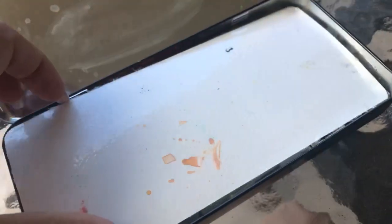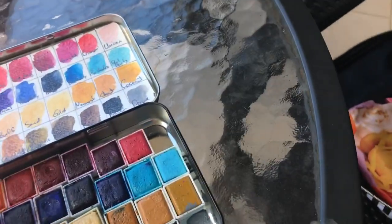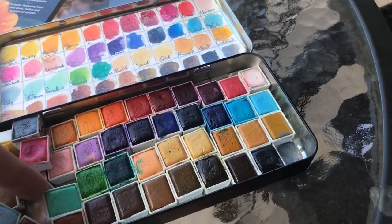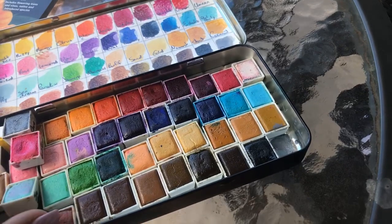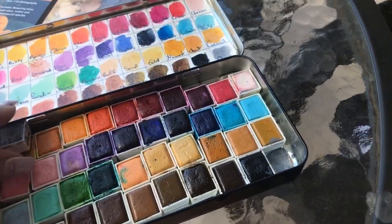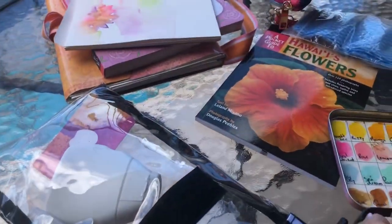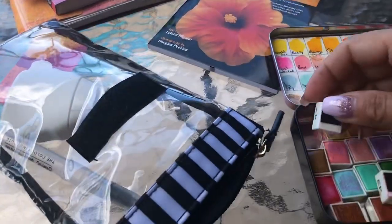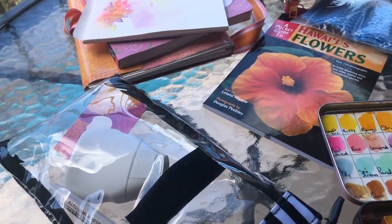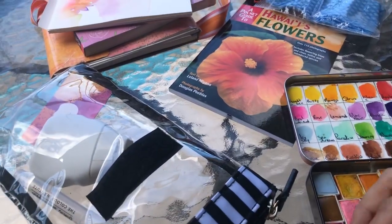So this is my, it got a little bit messed up. These have magnets on the bottom, but clearly the magnets need some work. And this is Jane Davenport brights and neutrals mixed with Prima neutrals and pastels. So I'm just gonna straighten this out here a little bit. We've got kind of a mess here. They're kind of all over the place now. I'll have to organize them a little better because I don't know where they all fit in here somehow, but they're all disorganized right now.